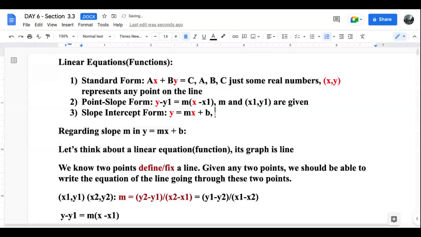And what's the intercept? That's a y-intercept. What's the y-intercept? Remember, the y-intercept is a point, it has an x value and a y value. So the y-intercept is 0, comma, b. Right.